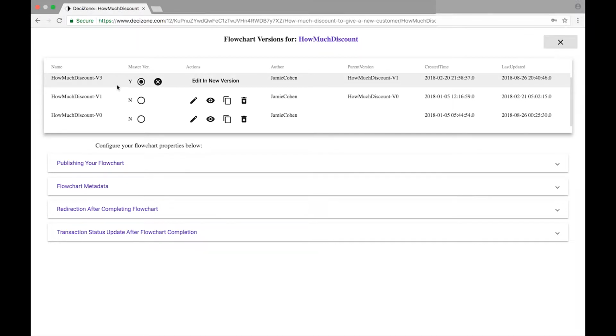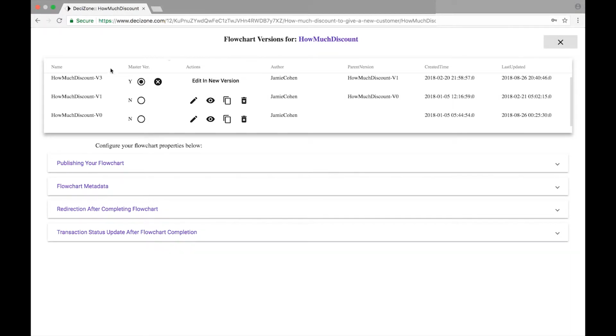The author can change the master version of the flowchart anytime she wants, and the next time the viewer opens that flowchart, the new master version is displayed. This is actually a big deal. It allows the author to work on a new flowchart version while everyone else is seeing the master version. When the new flowchart version is ready for prime time, then all the author has to do is to change the master version, and from that point onwards, everyone will see the new master flowchart version.